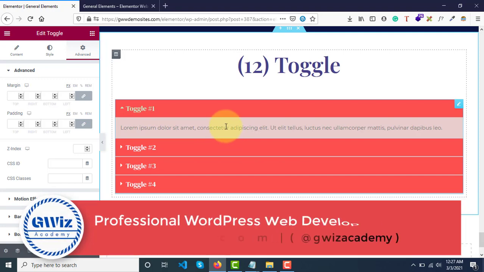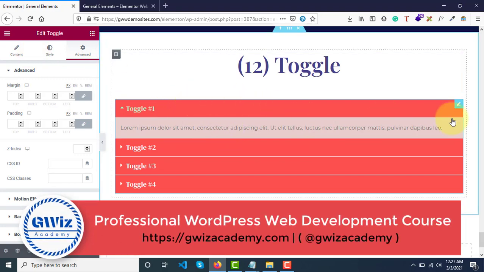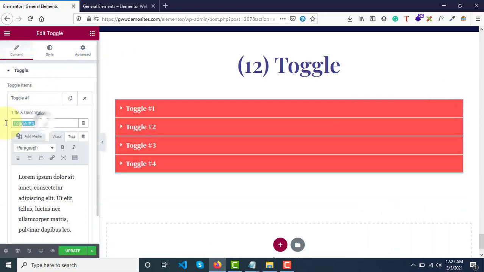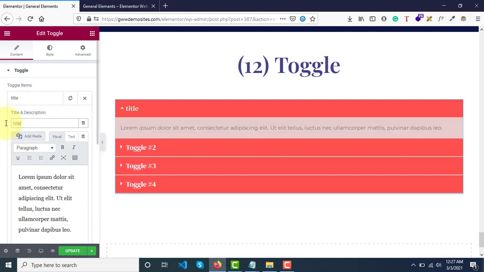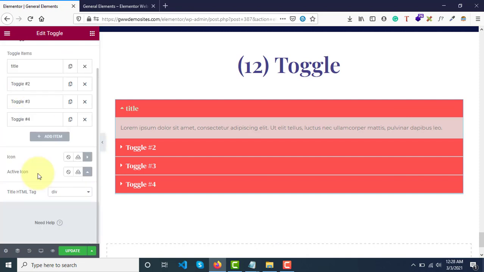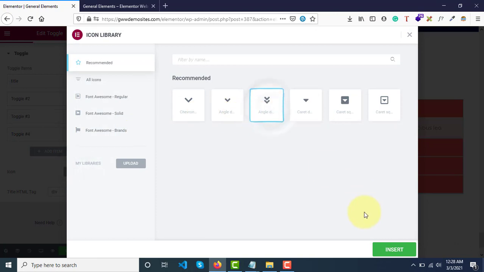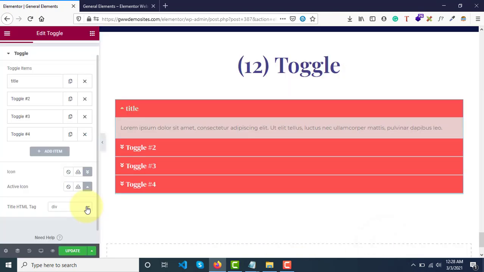That's it. So you can select this one and change whatever you want, in the sense the text title, or you can change the description. Similarly, you can change the icons. You can just disable icons, or you can upload your own custom icons, or you can select the one that you like from the design library, icons library, I'm sorry.